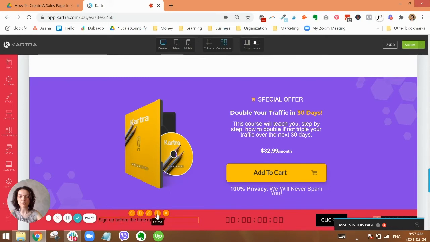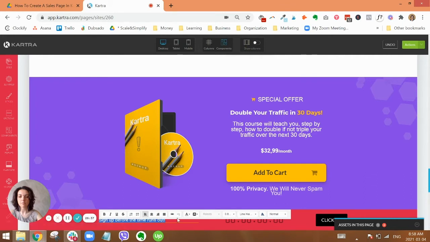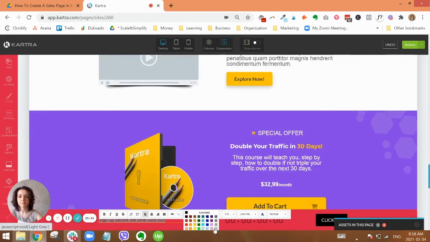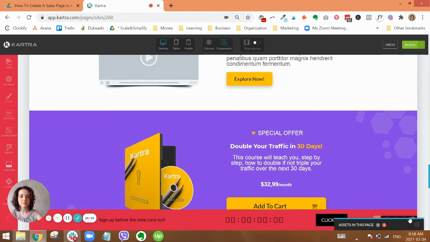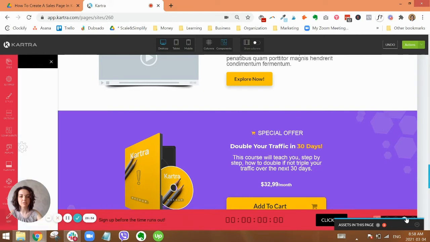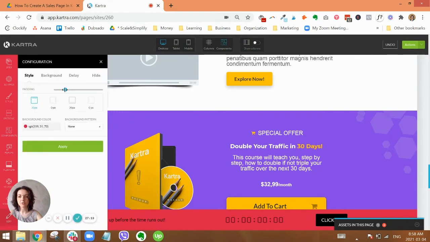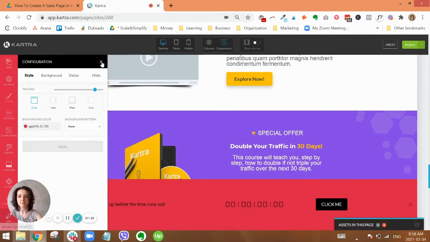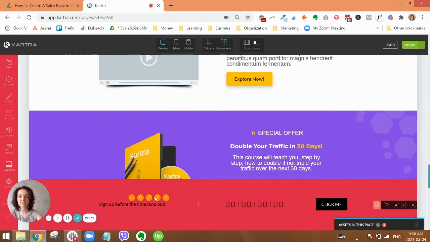So here you can click on edit text to change the font. I'm just going to make this white. Okay, here's a secret tip about Kartra. Sometimes these things hide, so what I'm going to do is click on edit again for this section, and I'm going to increase the padding to make it really big. Then I'm going to bring it back down later once I'm done editing. This is just going to make things easier while I'm editing. Okay, so now we've got a giant bar, lots of space.